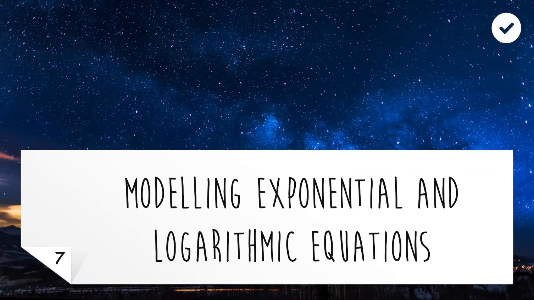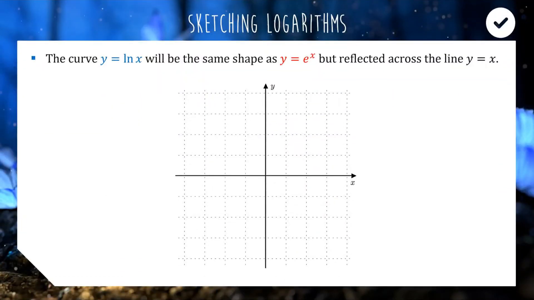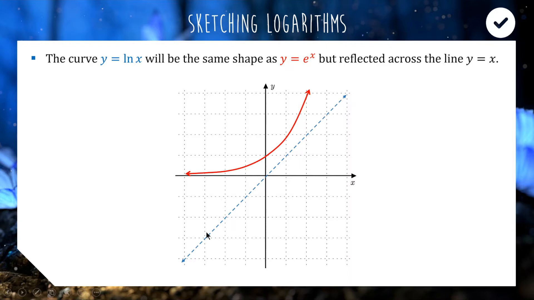All you need to know is that y equals log base e of x — the logarithmic curve — is the exact same shape as y equals e to the x, except it's reflected across the line y equals x. We'll start with the y equals e to the x shape in red passing through 1 on the y-axis. The line y equals x is at a 45-degree angle. We reflect that red line across to make the blue logarithmic curve. So the red line is y equals e to the x and the blue line is y equals log base e of x.